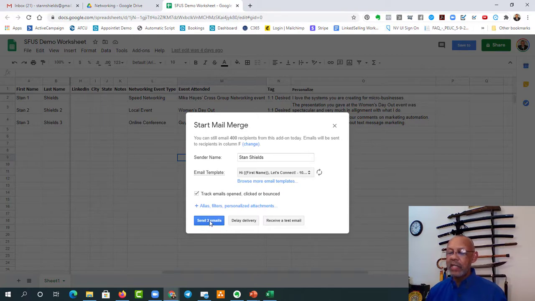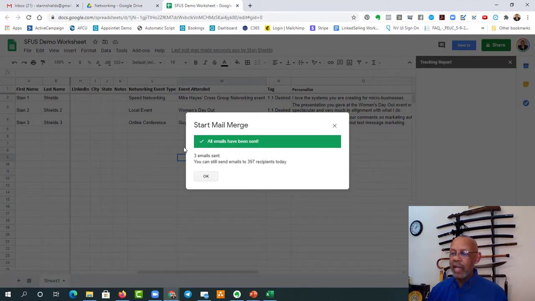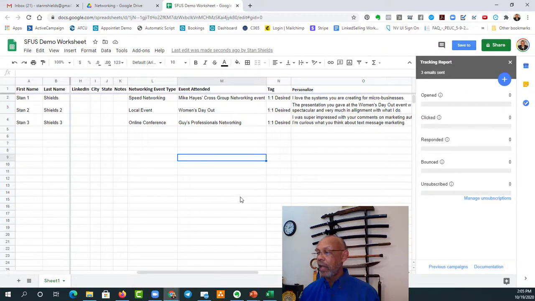And it's telling me here you can send 3 emails. And so that's what I'm going to do. I'm just going to click on send, and it's giving me some other little messages right here. We're not going to get into all of those right at this moment. But the software is actually now sending. So now it's telling me that all the messages have been sent. I can send 397 more today. So I click OK. It's now giving me this little report. This is kind of cool because it shows me that my messages have gone out, and it's tracking how many were opened, clicked on, responded to, bounced, or unsubscribed. There's some other stuff in there, but we're not going to get into all of that at this moment.